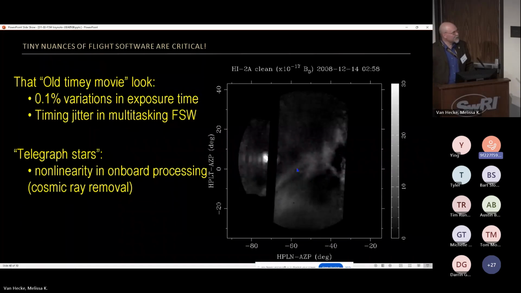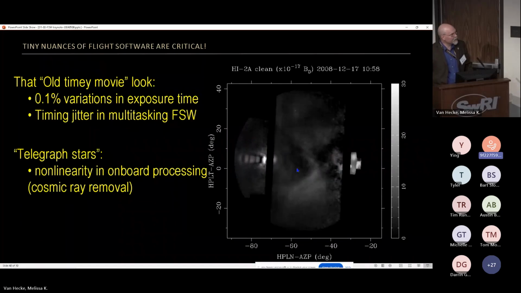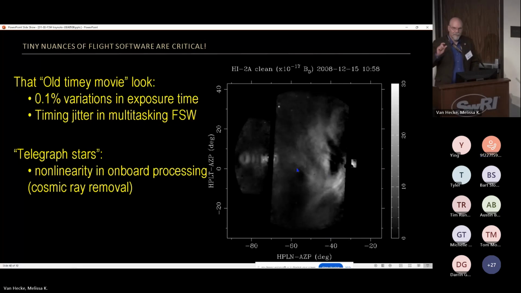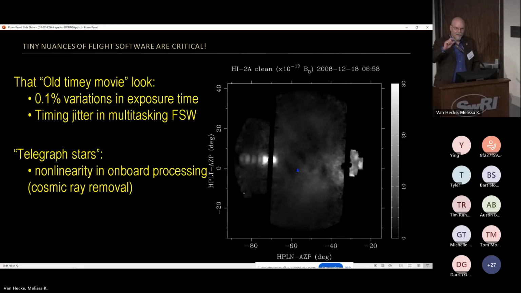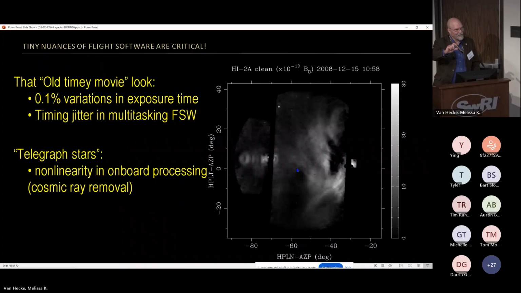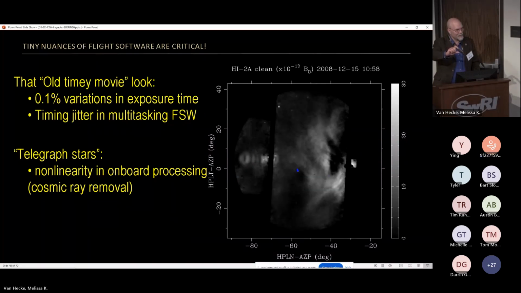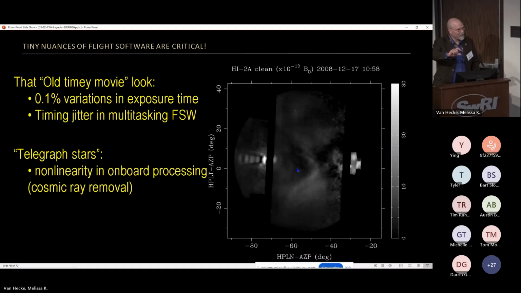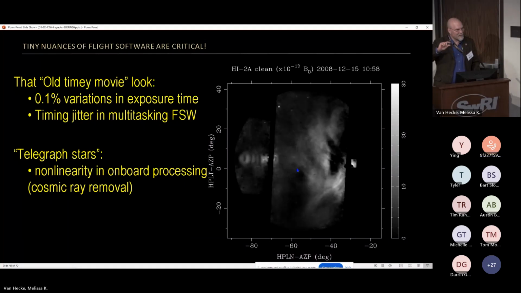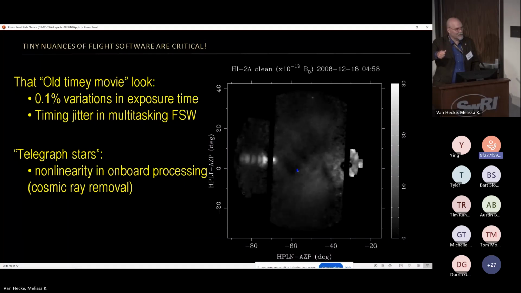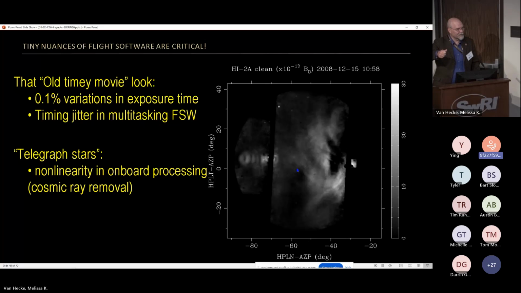But there's a subtle statistical effect which causes, in bright stars, the brighter the star, the more photon counting noise there is. So bright things are noisier. And so with any detector, you have to balance false positives and false negatives.